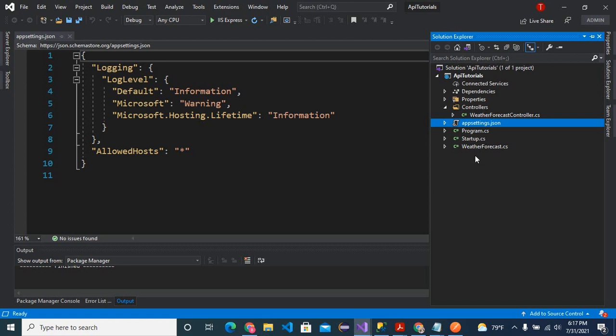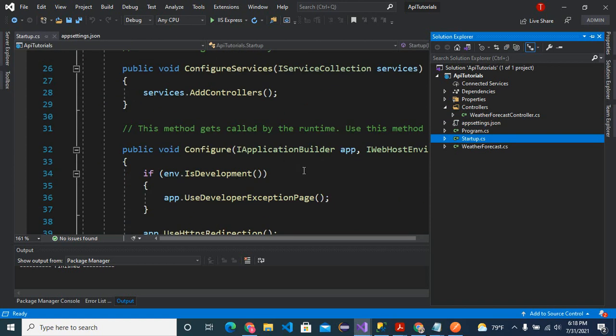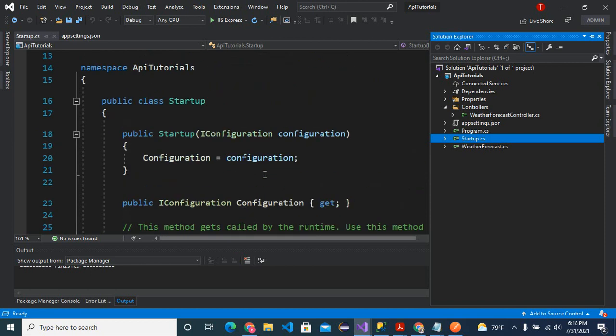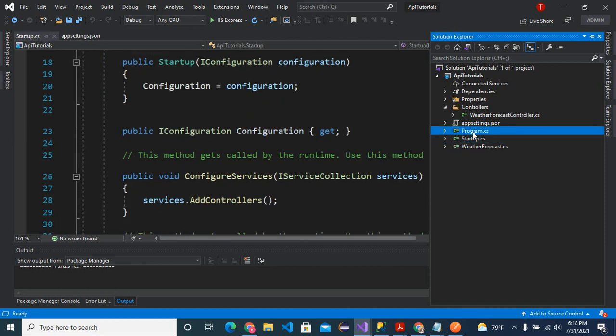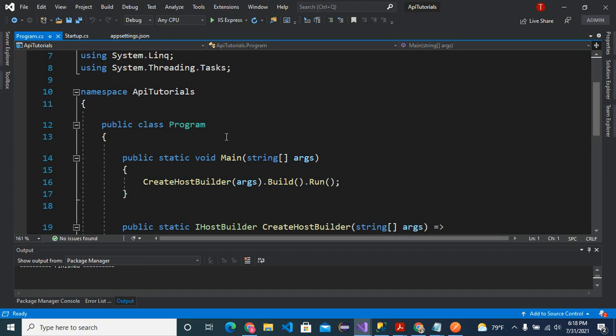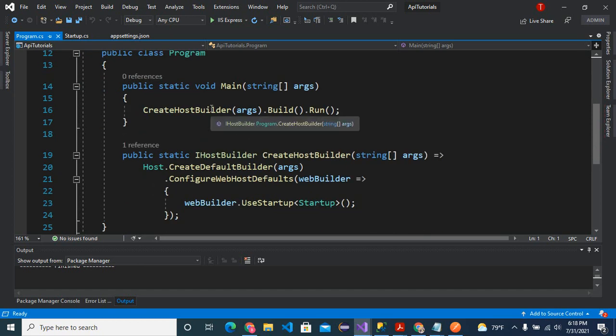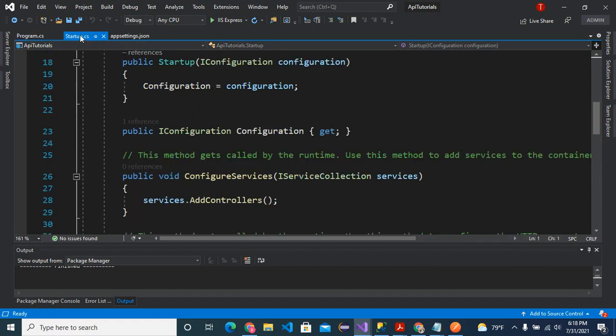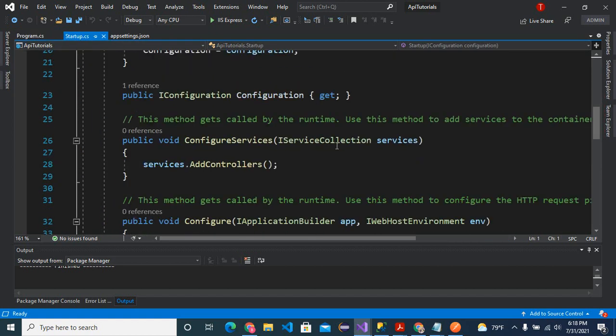And also there is a startup file. Now this is one of the most important files. This is what actually loads your whole web API. Here you can configure everything, and then the program.cs file is what loads it. It's like remember when you do a console application, the static void main, it loads it from here, and then it calls that startup file right there. The startup file does all the bootstrapping and all those things to start up your website, to start up your API. So this file is very important.